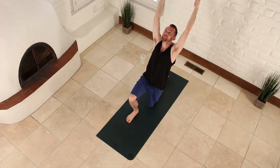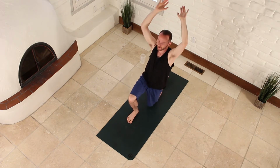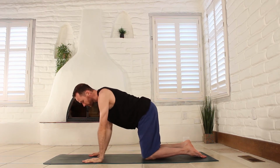Breathe. Maybe a gentle smile. And very slightly tilting your torso towards the back of your mat. Hands come down to frame that foot and tabletop. Wag it out, move it around, just a couple of cat-cows.